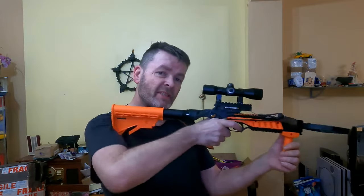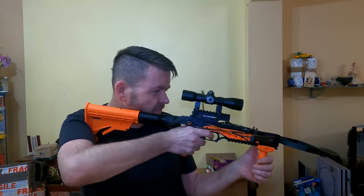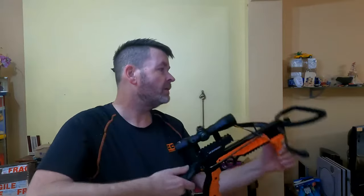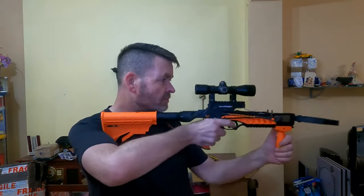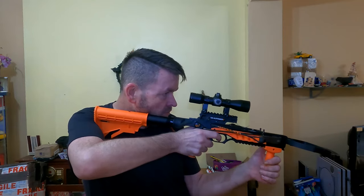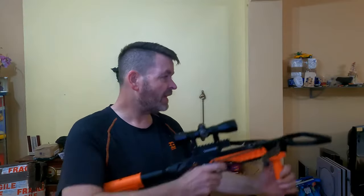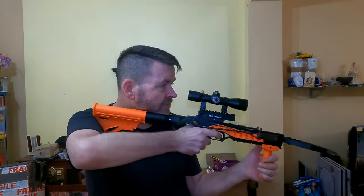Okay, we got the five now with a heavyweight field tip bodkin, the 228 grain. And we're going for the top right hand target. And because of the extra weight of these, I'm aiming over 12 o'clock. An excellent group coming. I like this.